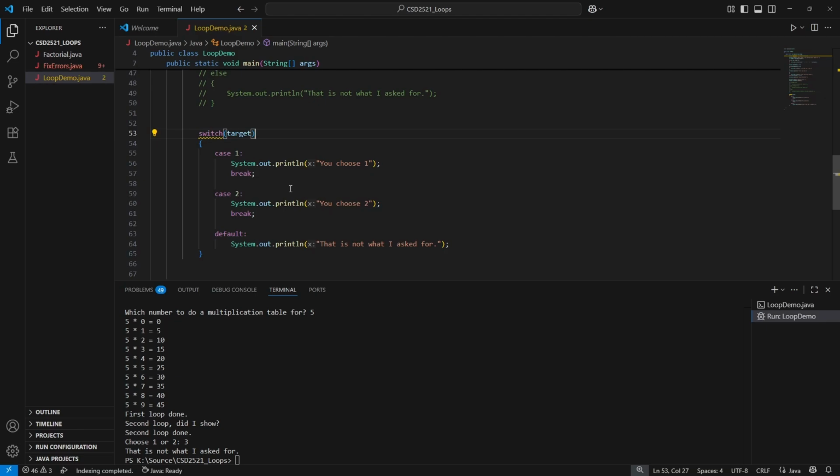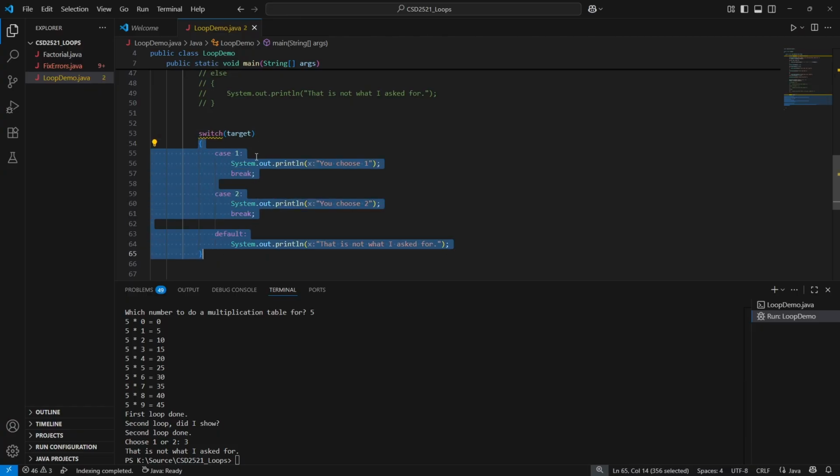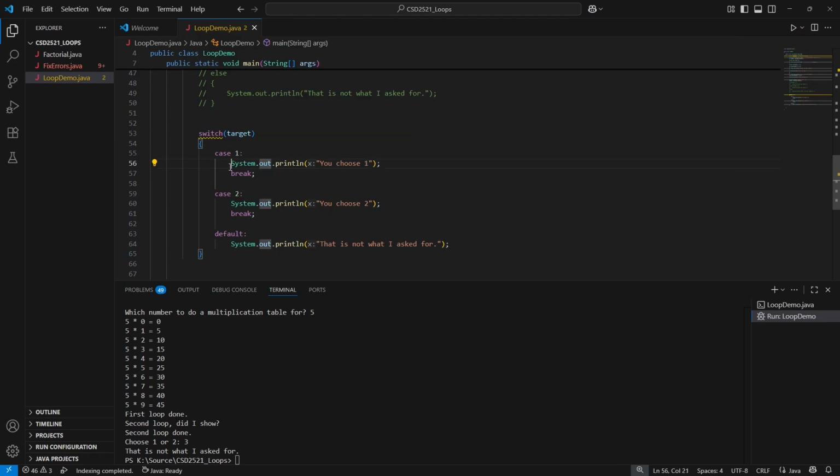Before we get too deep into the weeds on that, let's take a look at the structure of the switch statement. So we have the switch keyword, open and close parentheses, and then a statement. This has to evaluate to a value. Then we have our curly brackets defining our code block, and we use the case keyword and put in a value here. Basically, what this is saying is if target is equal to this value, or if target is equal to 1, then I'm going to execute whatever code is associated with this case.